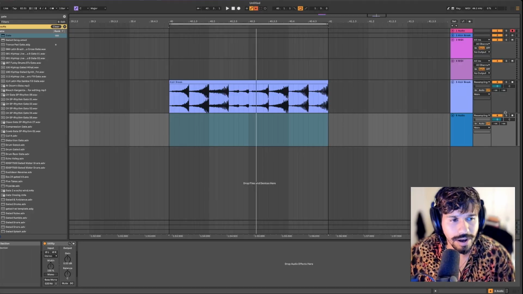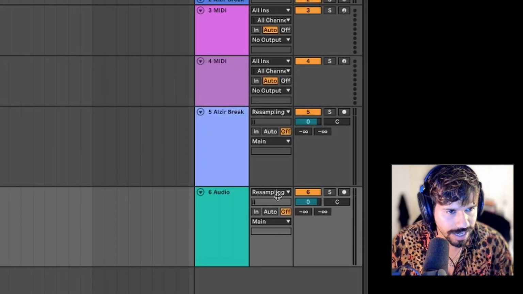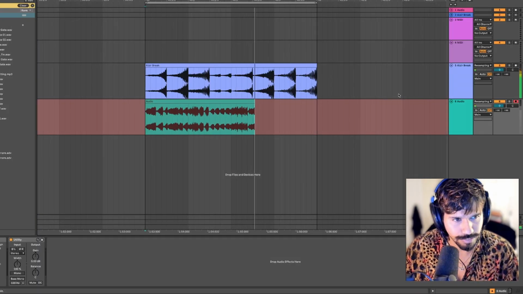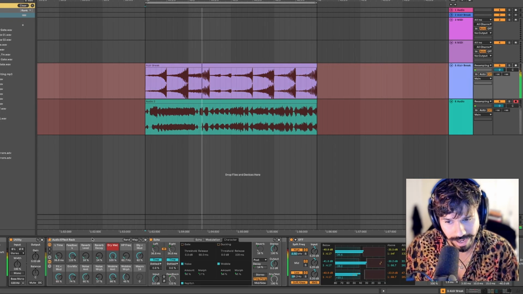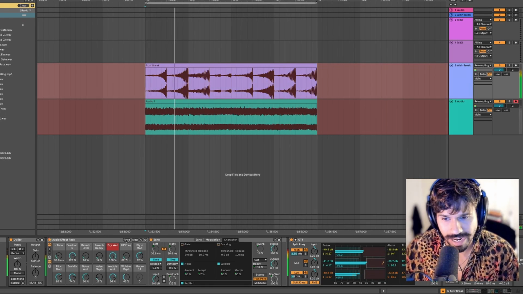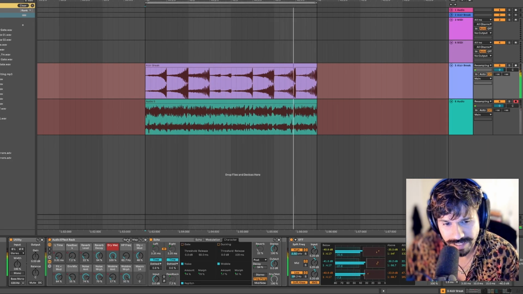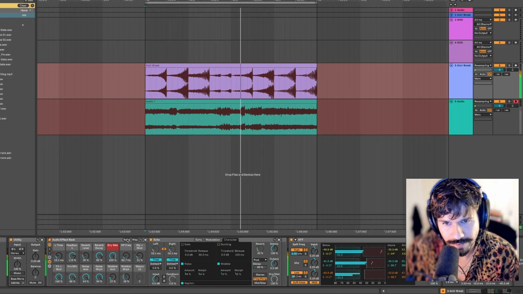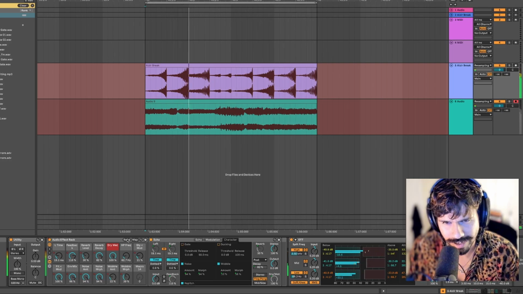Now, again, we probably should have done this earlier, but you want to set up another audio track. Make sure it's set to resampling over here. Click record, and then start recording, right? So we just want to keep this recording because we don't necessarily know what we're going to get and when. And I'm just going to start clicking random, and I'm going to go until I'm getting stuff that I like. Ooh, really cool ambient with these great little trills.